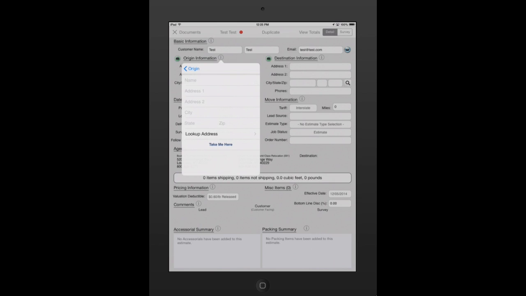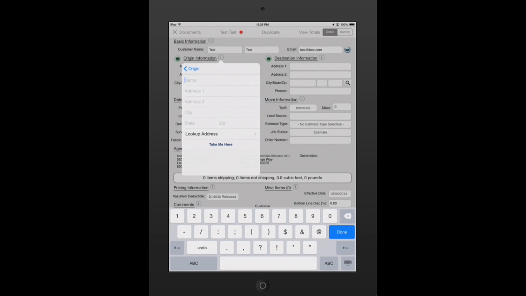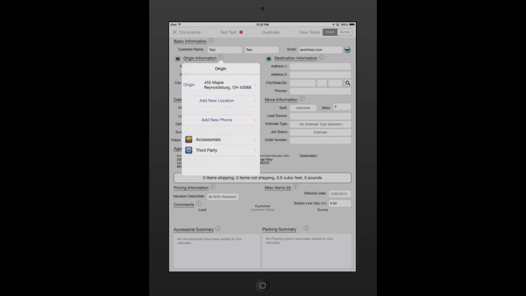The difference here is that you get to name this field. I could name this an extra stop, I could name it a mini storage, whatever I need to, but you can put that information in there in the exact same way. By doing that data entry, what it's going to do is it's automatically going to build in the cost per your tariff for that extra pickup. It will automatically add additional mileage too based on the zip 3.